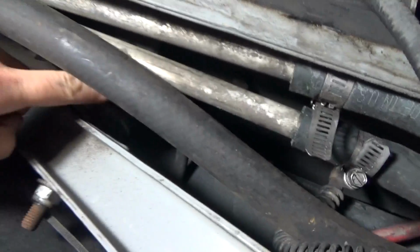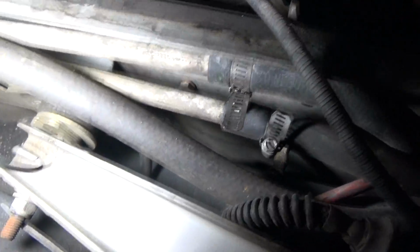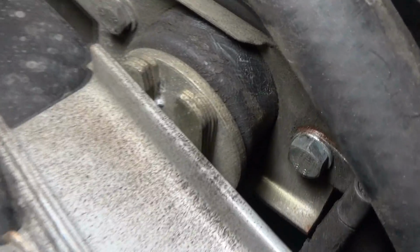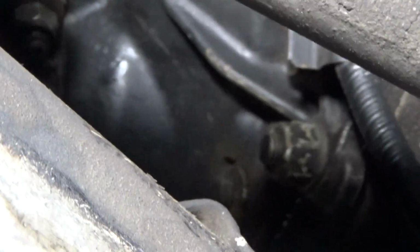Yeah, so this is just zip tied together right there. We can pull this out pretty easily. This one actually goes to this trailing arm bolt right here. You can see that. That's going to be pretty hard to get to. There's just a lot of stuff in the way right here, but we'll figure it out.